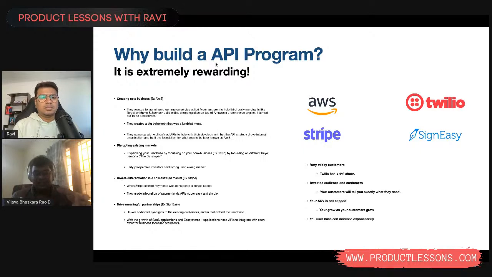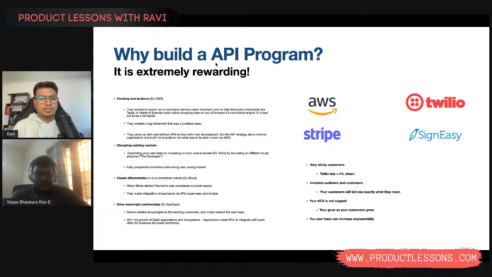send the content of the SMS and the number you want to send it to, right? And they made it so simple, and they just disrupted the entire telecommunication space, right? Now it's so natural for us to think, if you want to send an SMS or an email, hey, there's Twilio, and they just disrupted the entire existing telecommunication market.